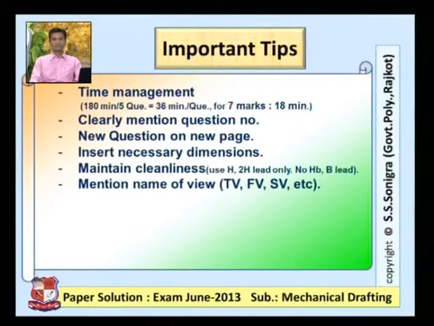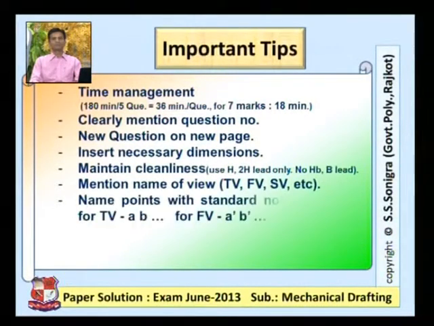Mention the name of views, that is top view, front view, side view, etc. People forget to write the name of views, so you should take care about this. Name points with standard notations, like for top view A, B, C, small letters should be there. For a front view, a dash, b dash, c dash, small letters with the dash mark. So these are the standard notations which should be used in the answer sheet.